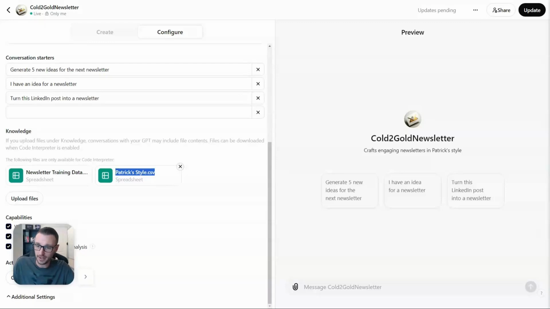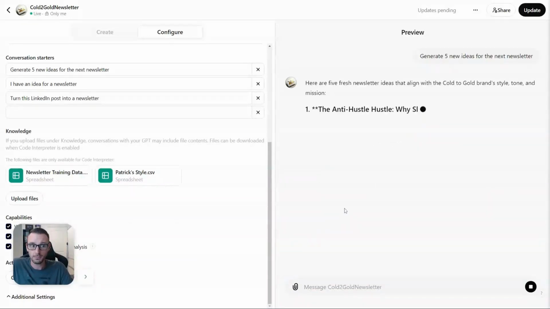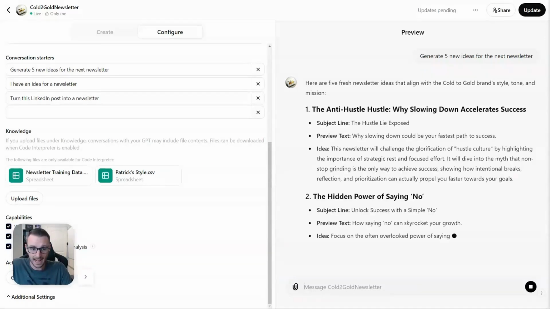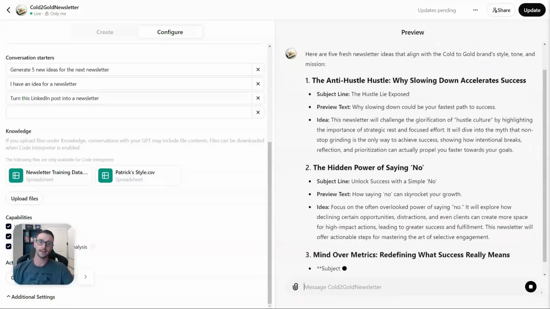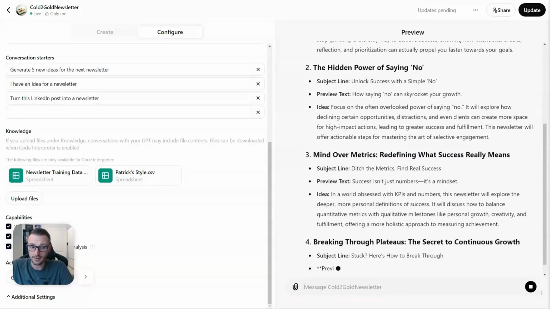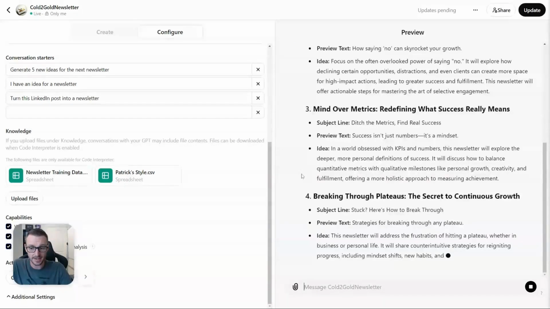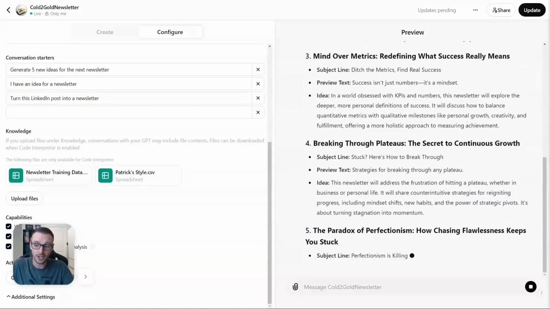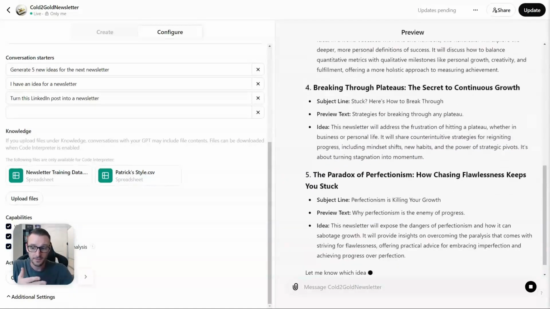Now, does this thing write perfectly? No, it doesn't. But again, another example of another lead magnet, just an idea that you could do for your business. Now, it's a newsletter lead magnet, but just another use case. You can get data and train it using assets that you have. Now, you might have to go and copy and paste some things, but it's super cool. And you can play with this, tweak it, adapt it, make it your own, all that kind of stuff, and give it to your leads and prospects to give them a quick win to help you generate attention. And as I showed you in the last custom GPT, you can actually bake in calls to action to book a demo, which is also pretty freaking cool.